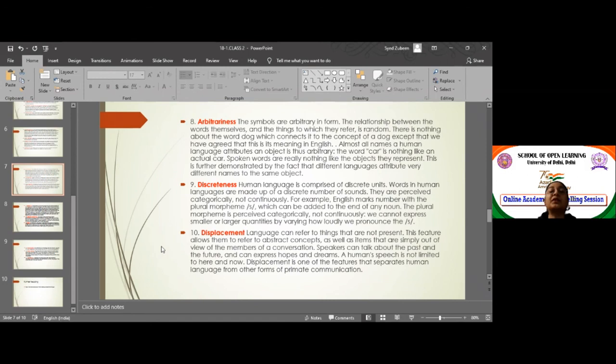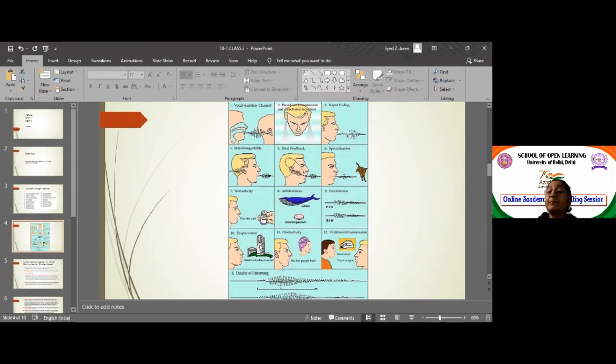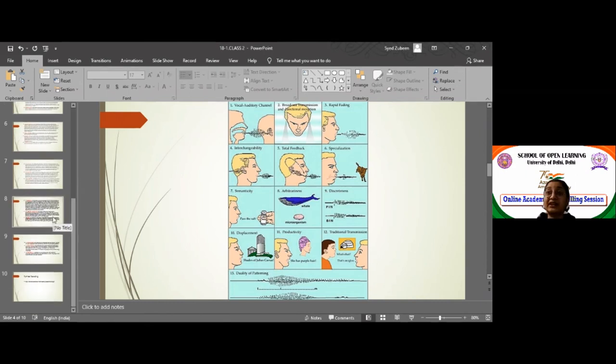A very important feature of human communication is that we have the ability to talk about our past or the future, right? We can talk about things that have not happened and things that have happened in the past and that are in no way related to the present. So we can use our language to discuss things of the past, things that have happened and things that may happen, right? The way we study history, we weren't present during that time, but we can certainly talk about it, and that is displacement. Animals, on the other hand, cannot communicate that, right?